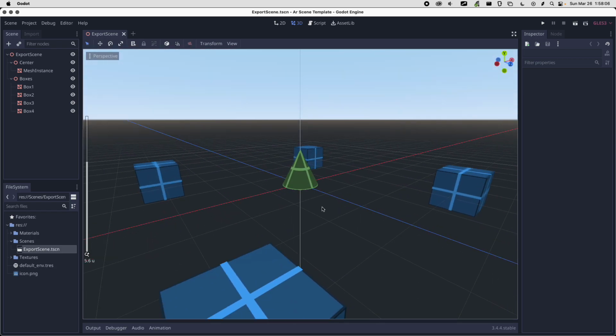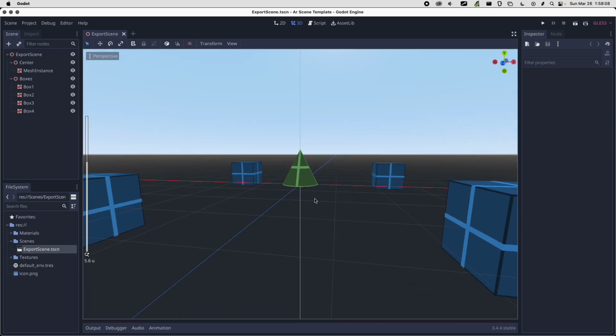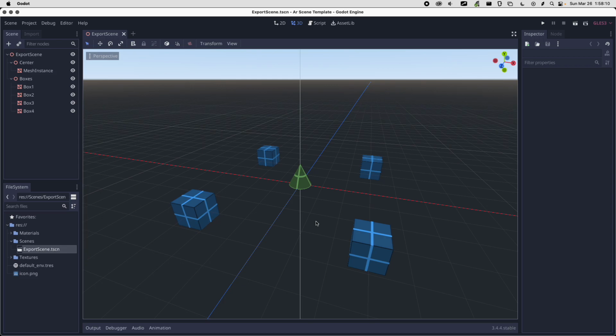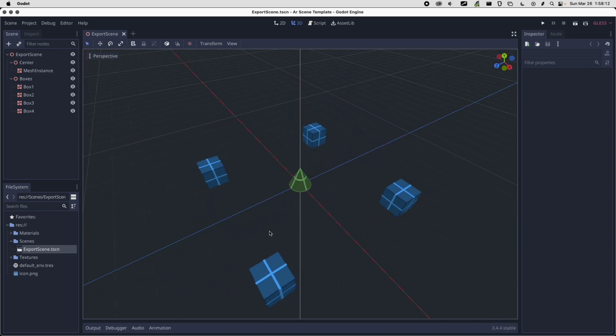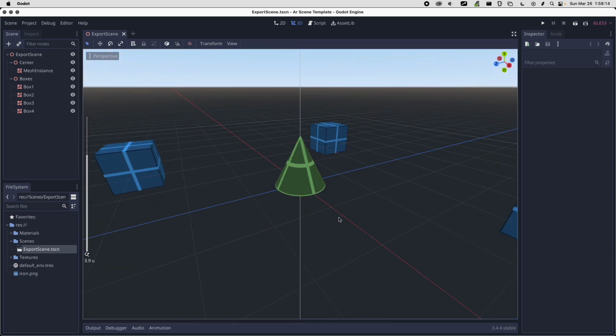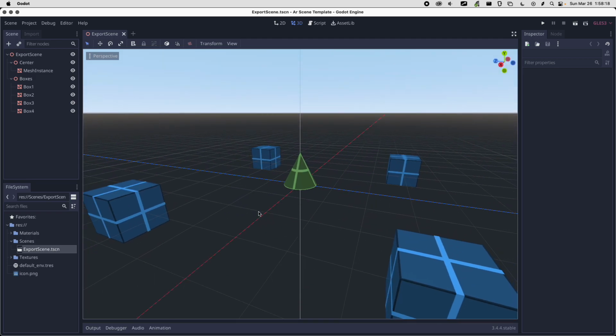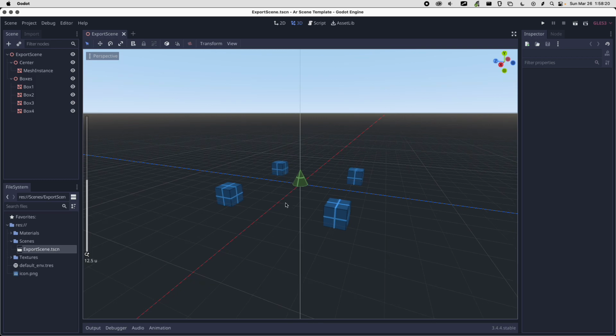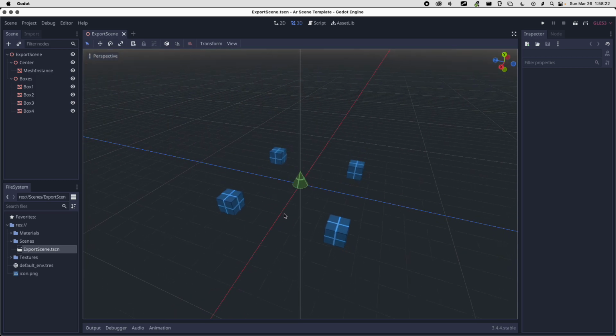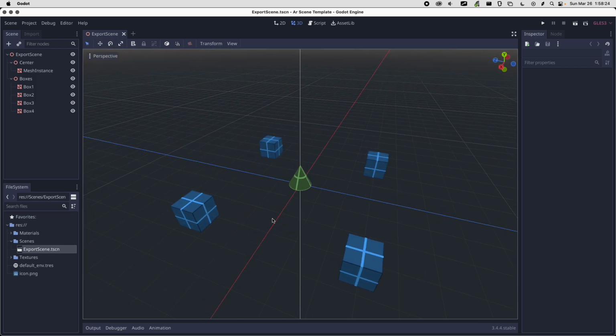And then the boxes are there to show you basically the scale. It doesn't work perfectly in every platform, but that's essentially the scale that you want to work inside of. So you don't really want to go outside of these boxes unless you want to make something really big. So I'm going to use this scene. I'm going to add a couple things in here, and then I will put it into an AR scene.